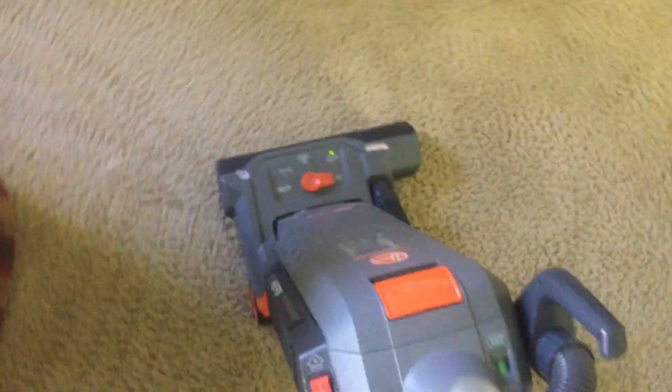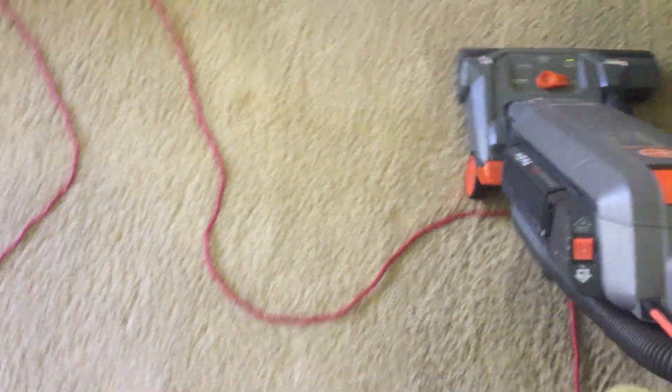It has a lot of power even on the low setting — it seems to be as much as most vacuums on their high setting. It really moves a lot of air. On the Hoover website I believe it says it's 150 CFM — I may have that wrong, but I know it's higher than most, although that does seem suspiciously high. It definitely has a lot of power; you can feel it and hear it. This thing is moving a lot of air.